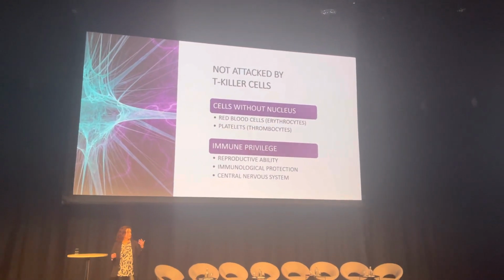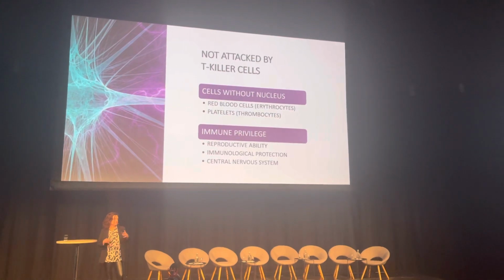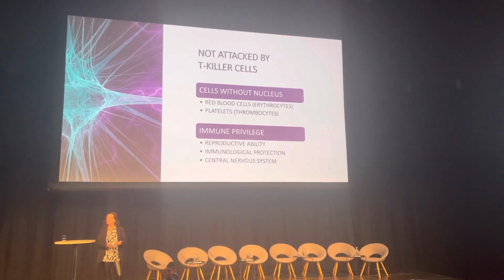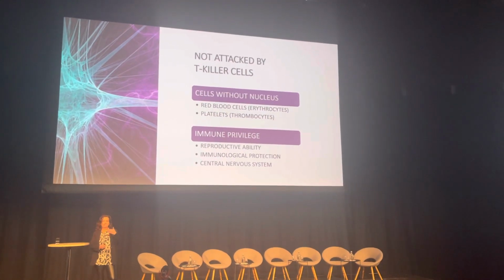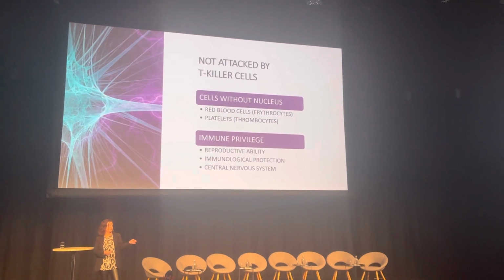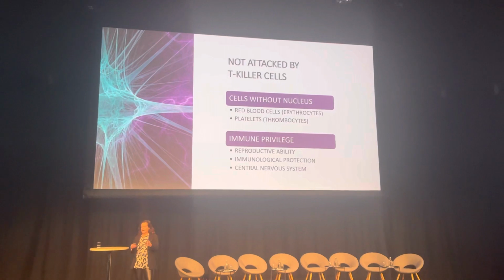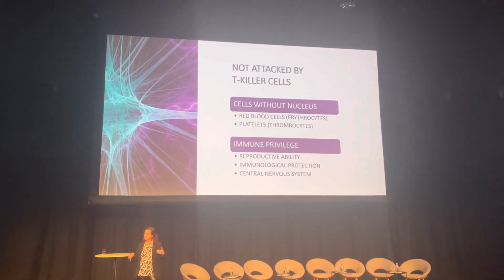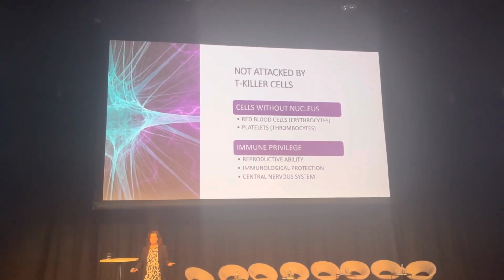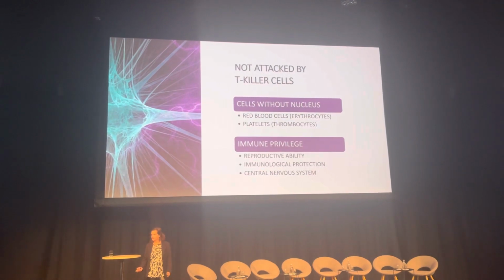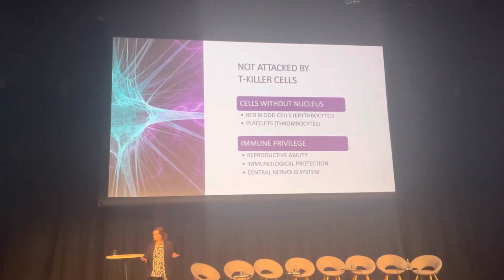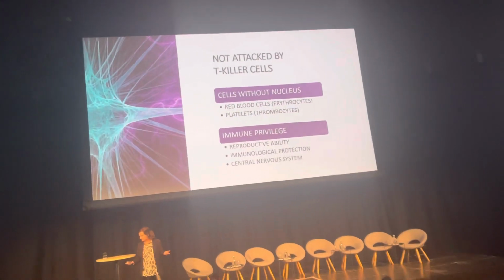And there are also cells that are not attacked by the adaptive immune system. First of all, red blood cells, which don't have a nucleus. These cells don't express any spike protein either, so it can be red blood cells, it can be platelets. I don't know what happens, but if mRNA gets inside them, it will of course be some kind of stress, disturbance.